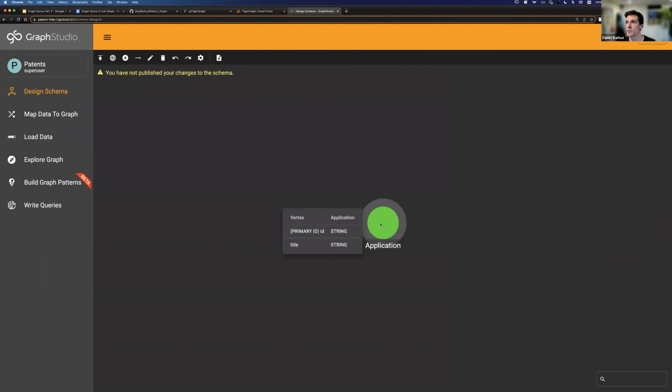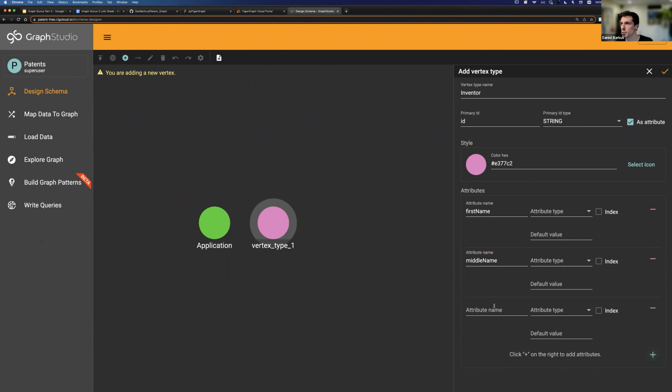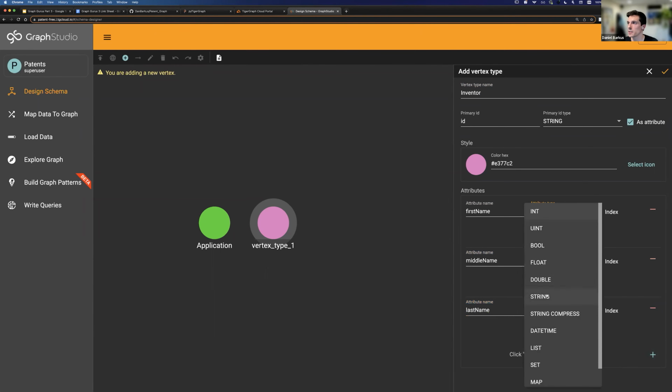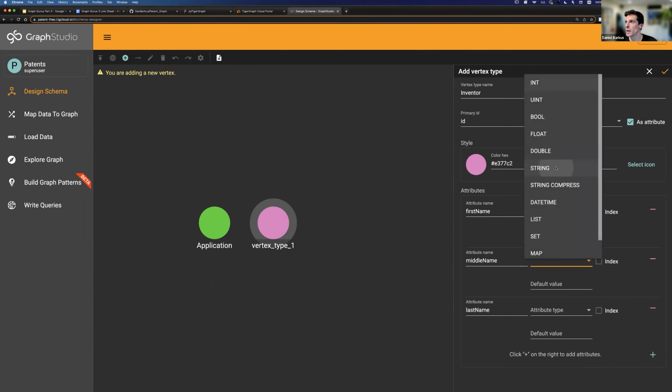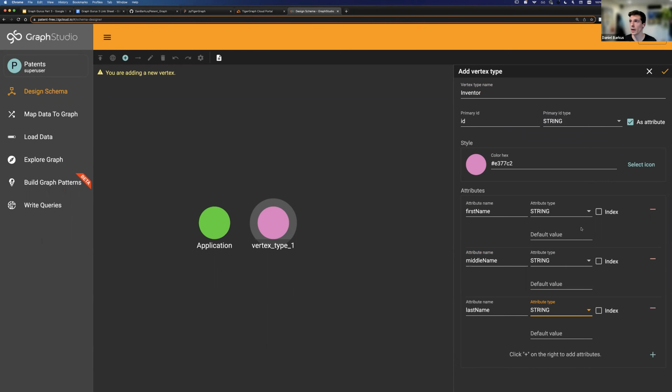So we'll go ahead and add this basic vertex in here, and we'll add another one as well for inventor. We'll do something similar here where we give them an ID. For our inventor, we have first name, middle name, last name. We have a bunch of other things. I'm not going to put the most effort into getting these exactly right, since we will be loading in our schema through code in a little bit. I'm just here to show the process of what setting this up looks like. So we can add those additional attributes as well, and click add.